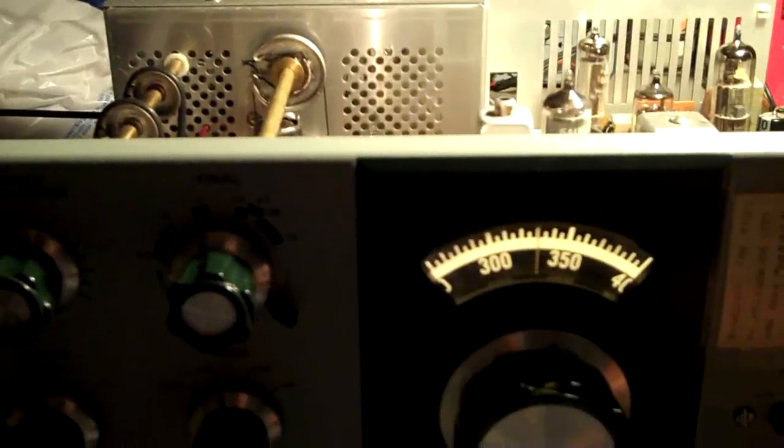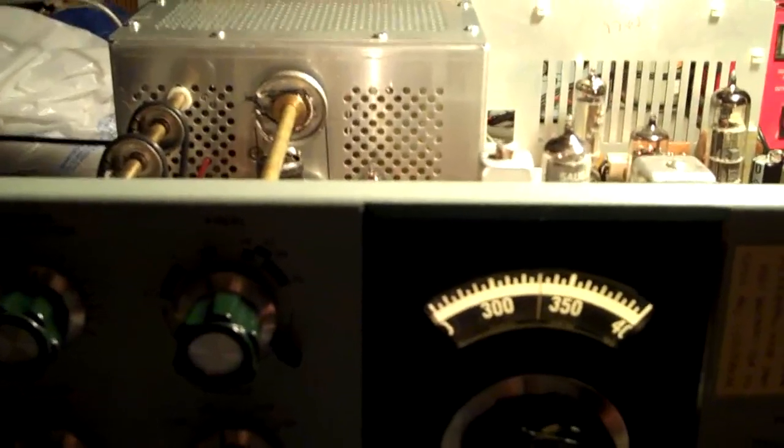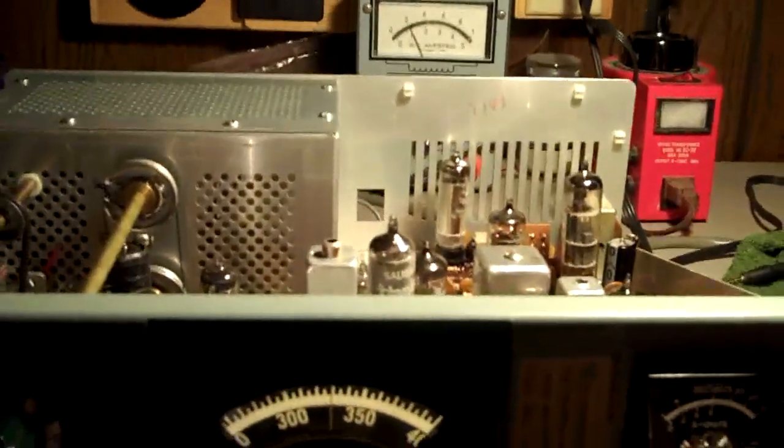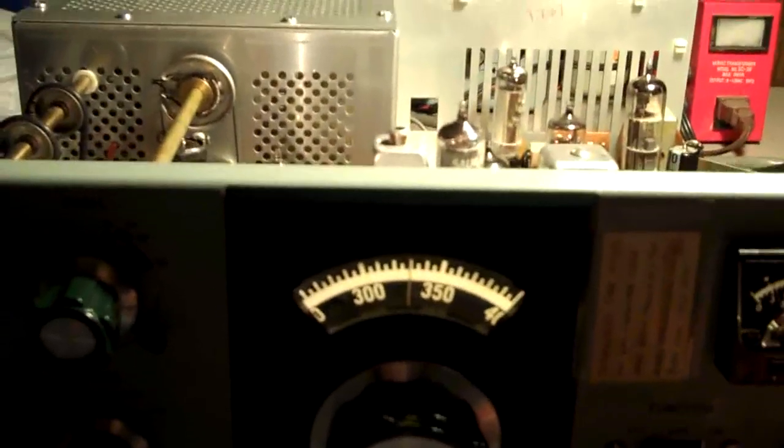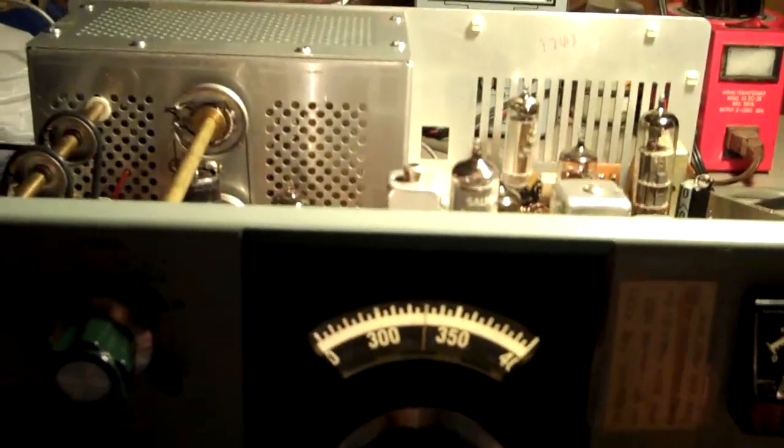It sounds good. I've been driving all day and I'm tired, but I'm glad to be back here. I really like the looks of this thing at night — it just has a really neat glow to it. Unfortunately I'll probably wind up putting the top back on later, but even then it'll still look pretty cool. It's working real good so far. I haven't checked out the transmit side yet — I'm not going to do that until I get my antenna tuner in and until the G5RV antenna is perfectly tuned as far as the standing wave ratio goes. It's a multi-band antenna, and what we're trying to do is reach a compromise between all the bands, so it's not going to be perfect, but it will be much better when we get done.